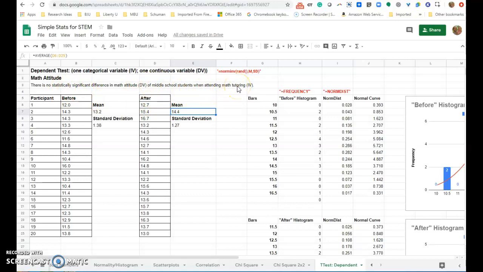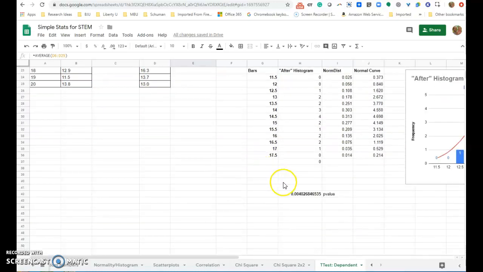That has to do with how we've designed our study and what we've done to keep other things from conflicting with it. But this now gives us the right to say, yes, there's a statistically significant difference between the before and after, and we would like to think that it's based on math tutoring. And there's less than a 5% chance here that we are incorrect, and that's nice.